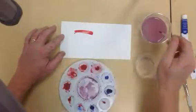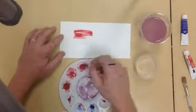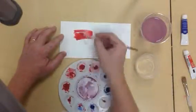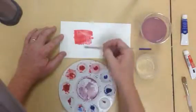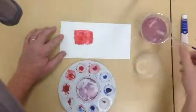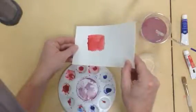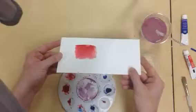I'm touching very lightly. Watercolor is meant to run around. So we get an area, and it covers a large area very quickly. You'll see when I pick this up, it'll move around, and that's what we want. We want our watercolor to be moving like that. If it doesn't move like this, then we don't have quite enough water.